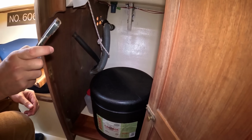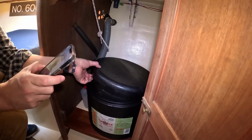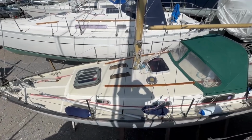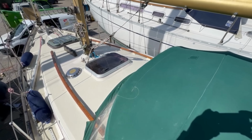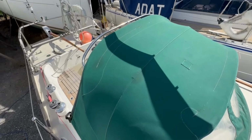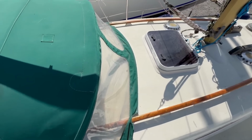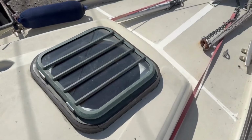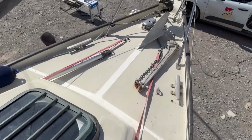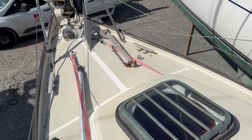What really counts here is that this boat is light and responsive, but not at the expense of strength. The construction is solid, and older models were often overbuilt by today's standards. What makes the Contessa 26 such a popular blue water choice, especially for beginners, is that she teaches you to sail well. With the tiller in your hand and wind in the sails, you really feel everything the boat is doing. You get immediate feedback, and that connection helps you grow as a sailor. There's nothing overly complicated, just good, honest sailing.